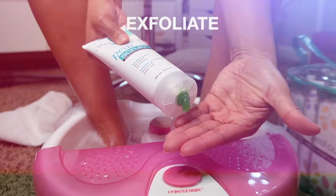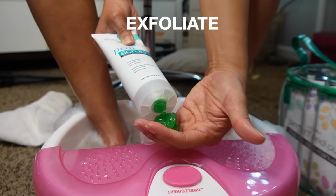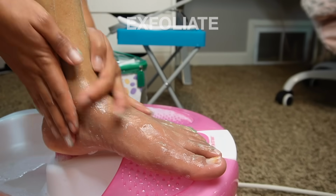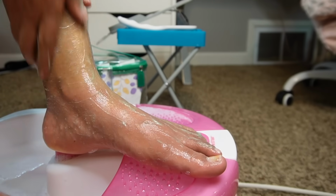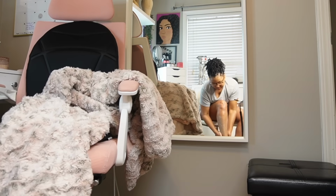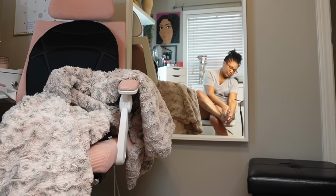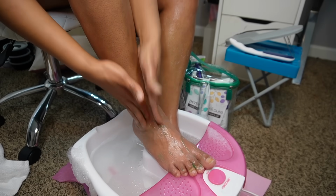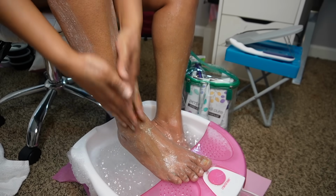After that, I'm going to take an exfoliation scrub. This is sort of just like a gel, and I'm going to massage this all over the feet. It has this nice cooling sensation to it. If you want to get real fancy with it, girl, you can take it up along the legs, all the way up close to the knees if you would like. This is the time where I massage my feet and I go in circular motions until I'm satisfied, and then I'll rinse it off.